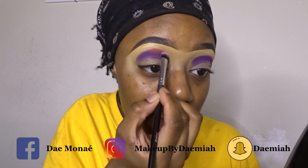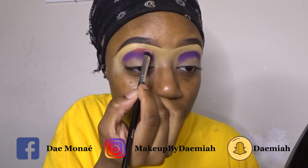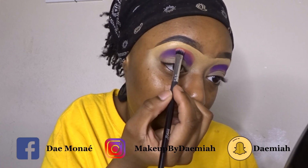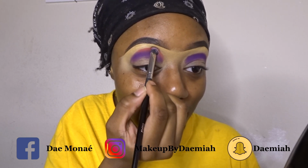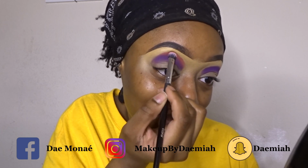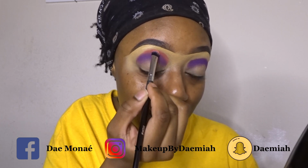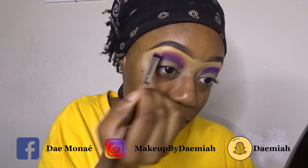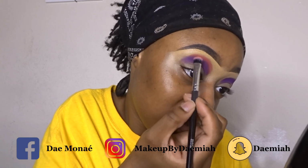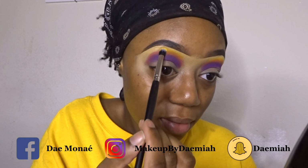Now we're going to take the pink shade from the same palette and do the exact same thing. As you can see, I kind of overlap my colors so that they blend well, but other than that, we're doing the exact same thing. Moving on to the yellow, we're doing the exact same thing, just a different color.